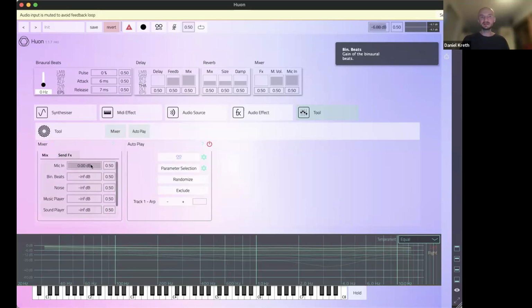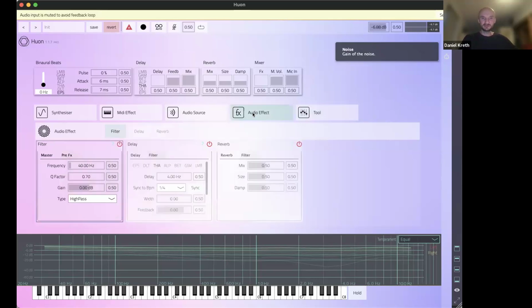You can see the microphone input is already sent to the effects chain at 100%, and the binaural beats and the noise are not sent here. You can decide to also send binaural beats just a bit, and the noise also. Then a mix is created, and this mix is affected by the effects chain, which is found here.